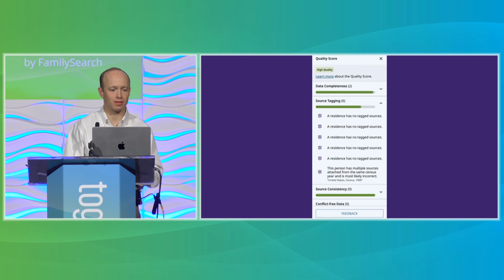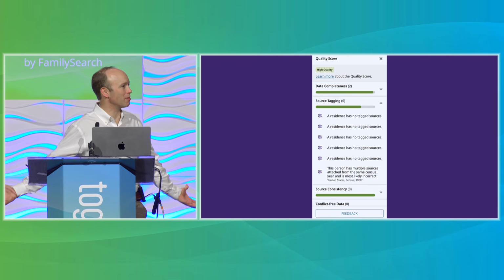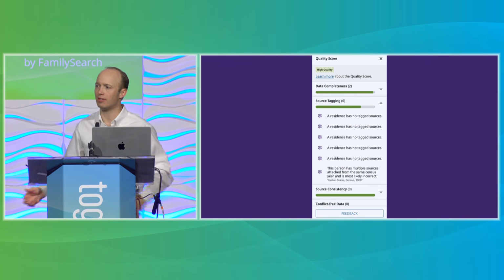And here's another one, source tagging. Lots of times, and this happens a lot in full text search, people will just go attach an image, right? And they'll say, done, source attached to person, we're done. However, what really helps for everybody coming behind you, and you've all been in my shoes in this, right? We've all done this together.